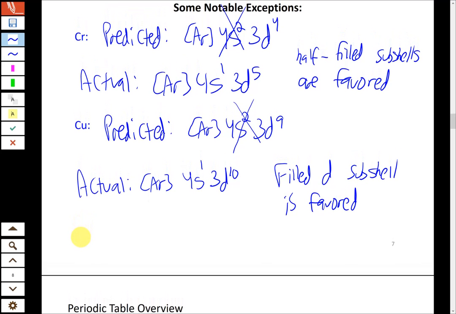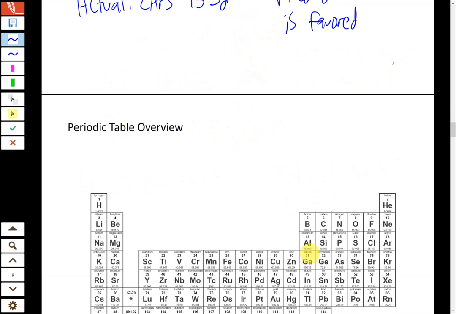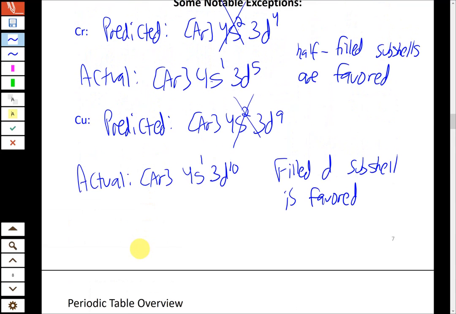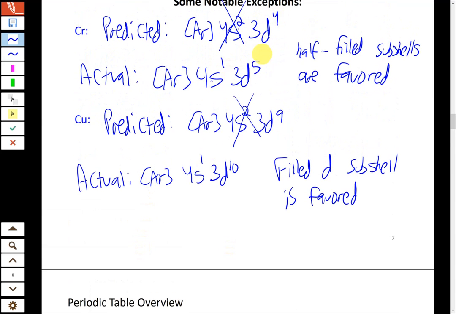So how we determine what? The valence electrons? No, so that actually doesn't change because it's still the sum of S and D. So whether you write it in the predicted way or the actual way, it's still 6 for this one. Sorry, I skipped that. 2 plus 4 is 6, or 1 plus 5 is still 6. So the number of valence electrons doesn't change by virtue of having these slight differences in configuration because it's still defined the same way as S plus D for a transition element. So yeah, you're not typically going to change the number of valence electrons, you're just going to change the way they're arranged in the different orbitals.